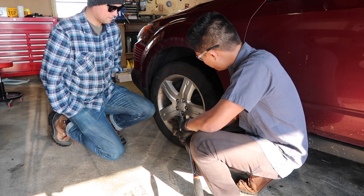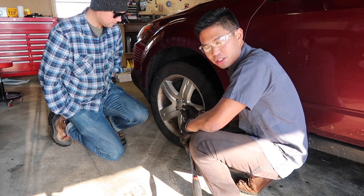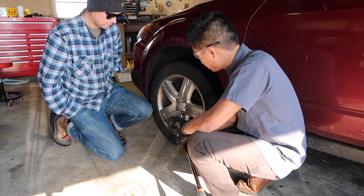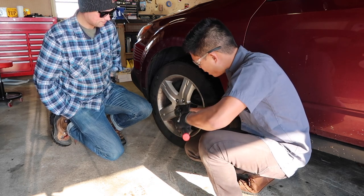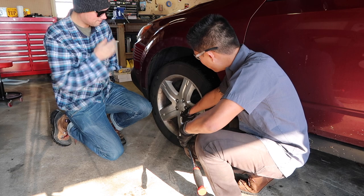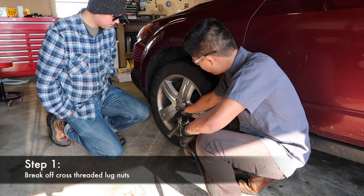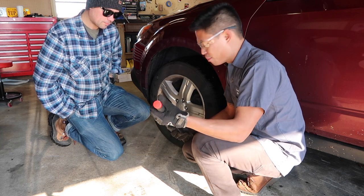So on your car you've got two cross-threaded lug nuts. This occurs sometimes because you take it to a shop and the last tech that worked on it was rushing it — they might have just put the lug nut right in their impact and ran it in there. So now we actually have to replace the studs, or the lugs, or whatever they're called. The first thing we're going to do is break the old nuts off. So first you're going to get yourself a nice breaker bar.